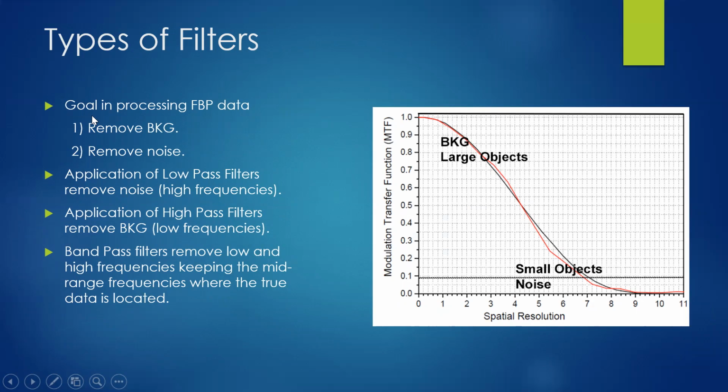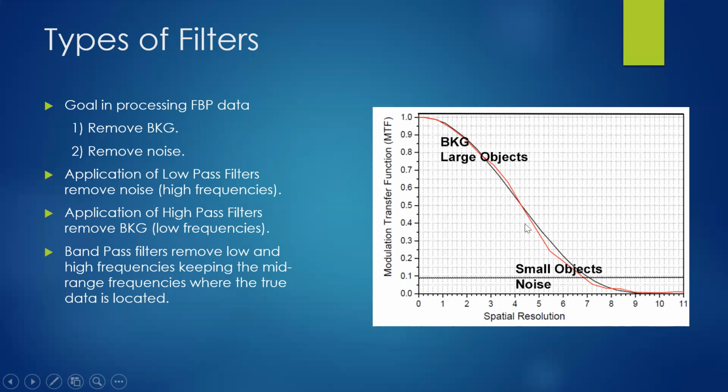So our goal then, as we prepare to filter the image, is first of all to note that we want to remove background, we want to remove noise. It's important to realize that there are some filters that are low pass filters. A low pass filter removes noise, or high frequency, whereas a high pass filter removes background or low frequency. There's also something I've stumbled across in the literature, but I've never found one, and that is something called a band pass filter, where it's supposed to remove high and low frequencies. But as I said, I've never really seen it.